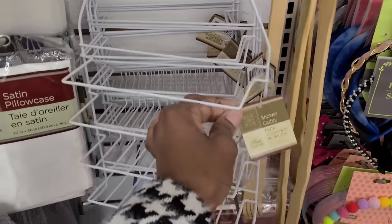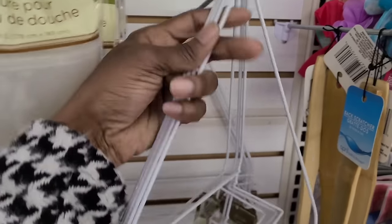When you go and see a lot of a particular item, you have to snatch it up or it's gonna be gone. I saw a whole pile of these shower caddies last year and I bought a bunch of them, and I was able to bring them back home and use one product in about five different places in my home.